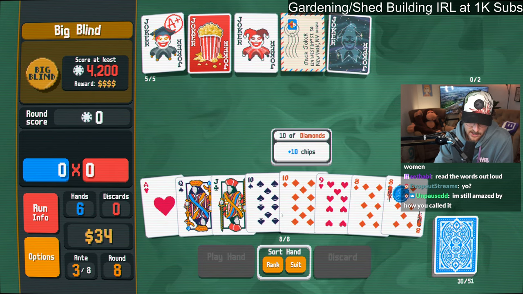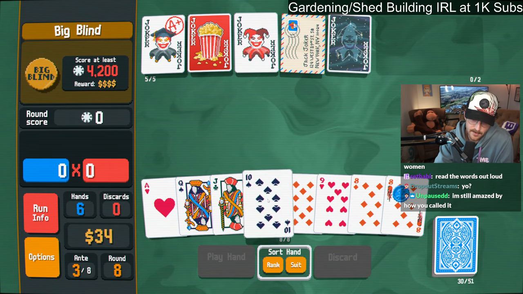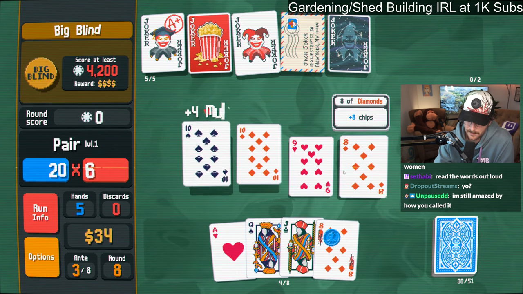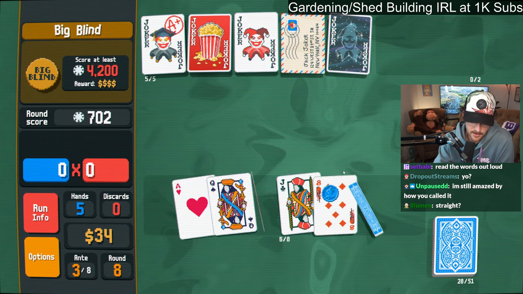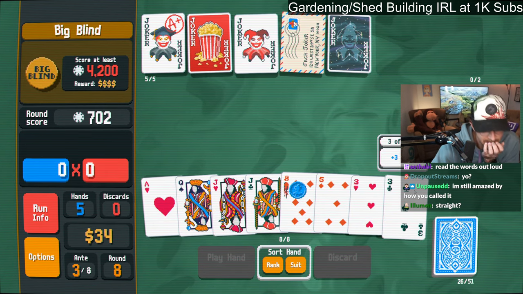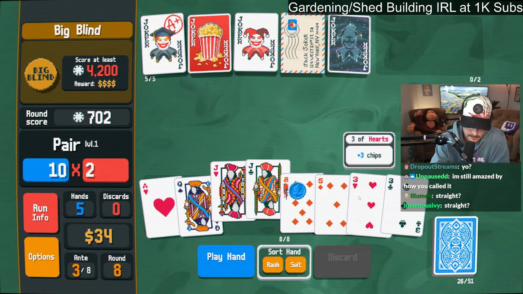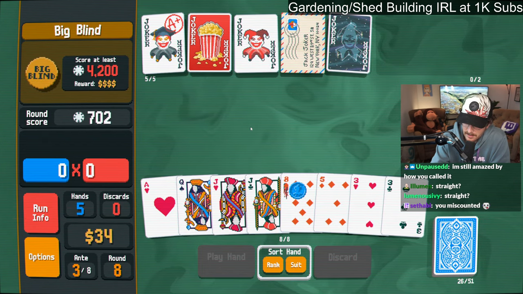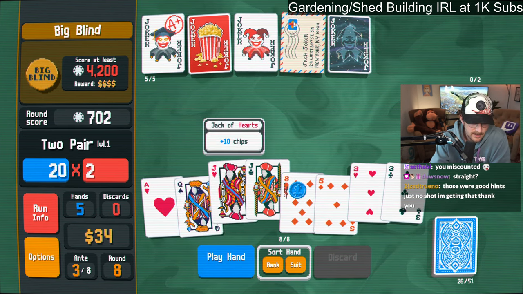Yikes. 9, 10, jack, queen, ace. 8, 9, 10, jack. Okay, we gotta play these out. 700. This is not great for me. Was there a straight? Did I miss it? I miscounted? Oh, bummer. I even said it out loud. Two pair.